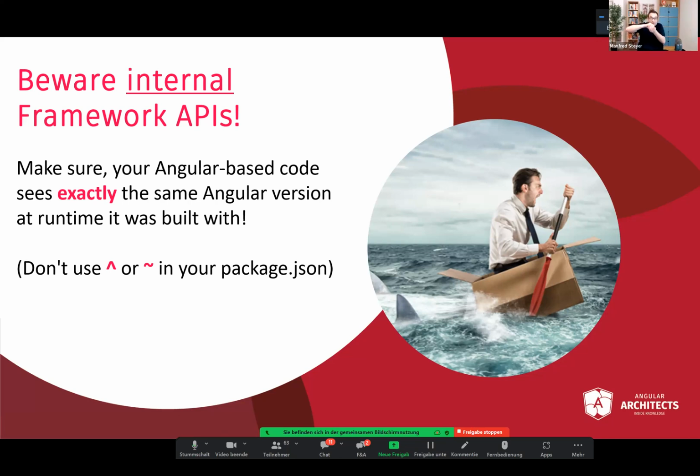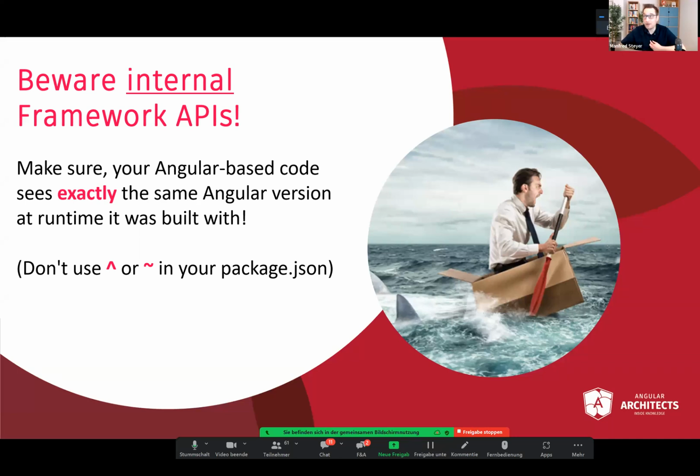Because the compiled code is using the internal API, and the internal API might even change from minor to minor version or from patch to patch version. There are no guarantees. And this is not really an issue of Angular. I think it's an issue of all the frameworks that somehow use internal APIs of libraries in the neighborhood, like a framework that consists of two packages that communicate with each other using the internal API, or a framework that comes with a compiler, which is quite common nowadays.